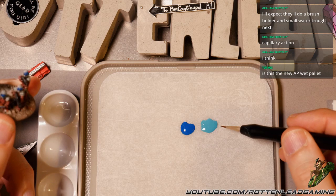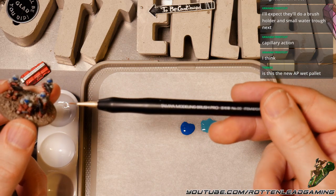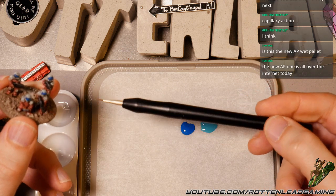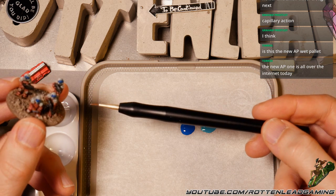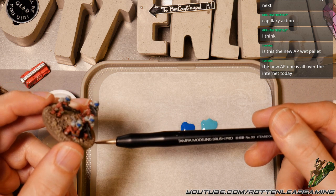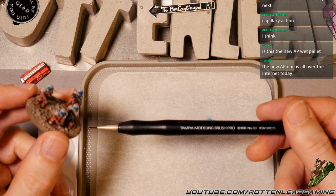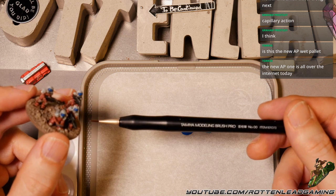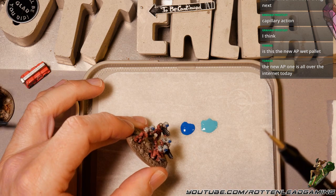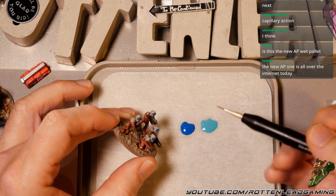So yeah, I've got a Tamiya Modeling Brush Pro, size 00, and these are sable, and the new AP one is all over the internet today. Who's AP anyway? Just so I know, Tauros. Army Painter, got there before you even had to say. Slow brain. Yeah, I guess everybody's starting to do these sort of things, aren't they? Privateer Press used to have one, which I had. I had a Winsor & Newton one from a hobby shop as well.